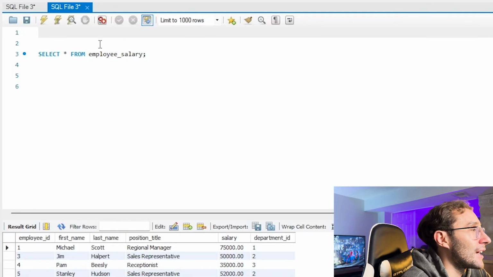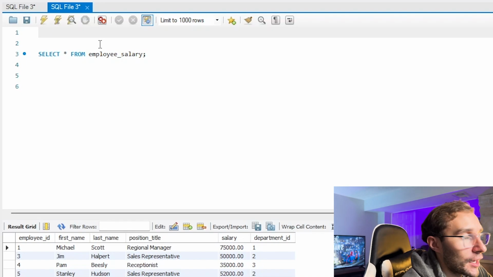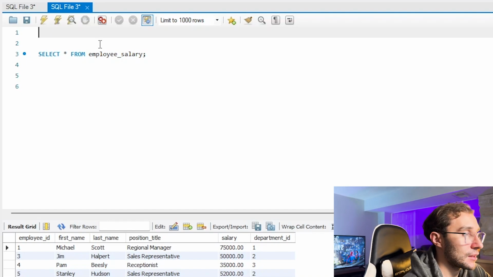Now, let's say Michael Scott and Dwight made up and that Dwight is actually going to be rehired by Dunder Mifflin in the Scranton branch. Well, this actually brings us to the first letter of our CRUD acronym, and that is going to be the create keyword. And essentially, create is synonymous within the MySQL context of an insert statement. Now, the syntax for an insert statement, once you understand it, is quite simple, but at the very onset, it's a bit more difficult than the other ones we've just taken a look at previously.